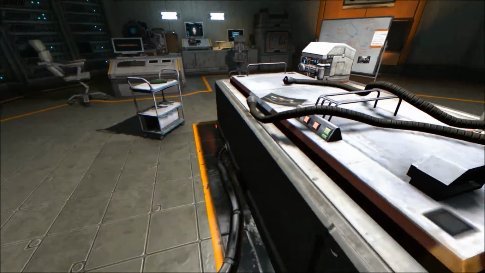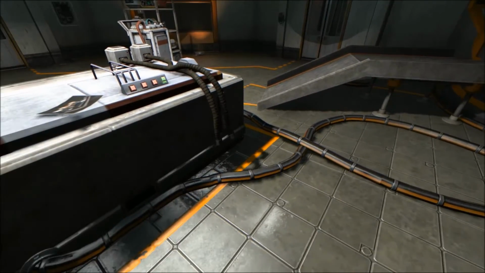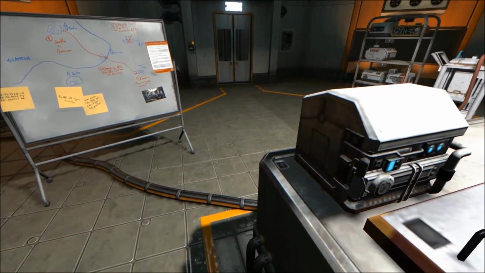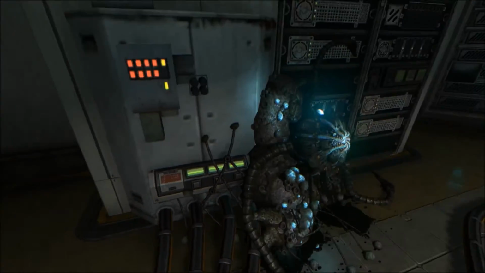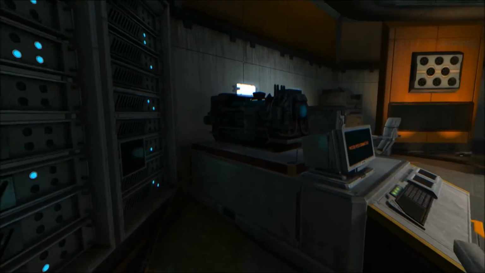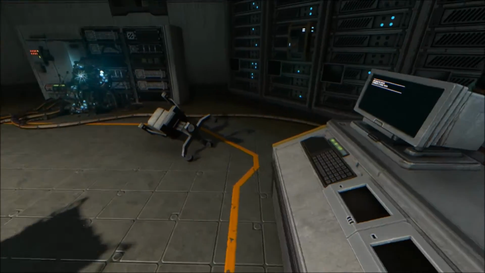I see power cables sitting on here. Okay, is that a switch down there? No, it's not. Here's the thing. No device connected. This is the Ark. Oh wait. Here we go. Bingo.